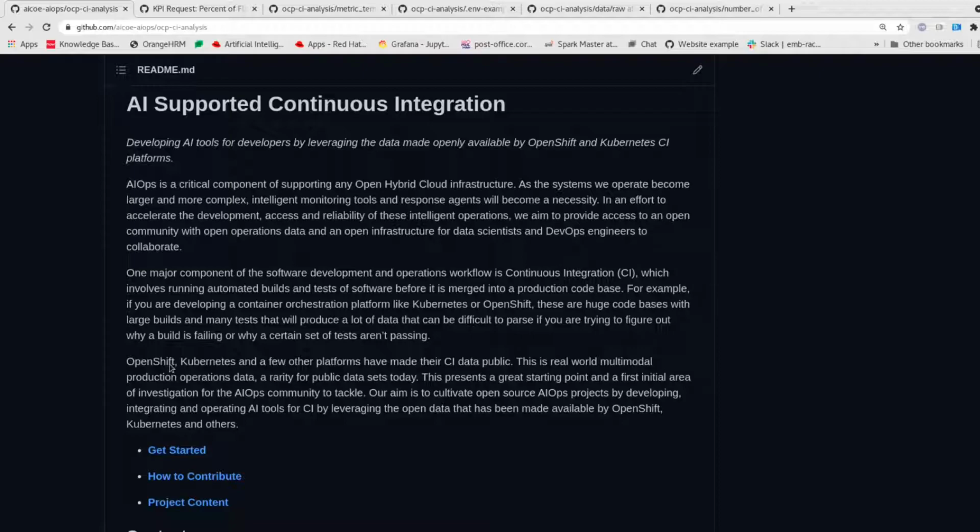And we collect data from these automated builds and tests, which is called the test script data. And using this raw data, we write some performance indicator metrics that tell us how the overall CI process is performing.